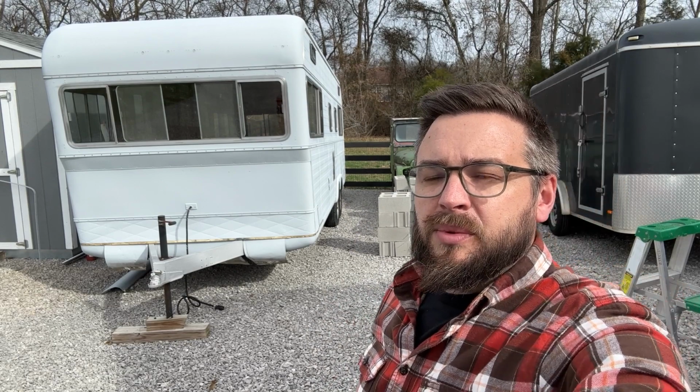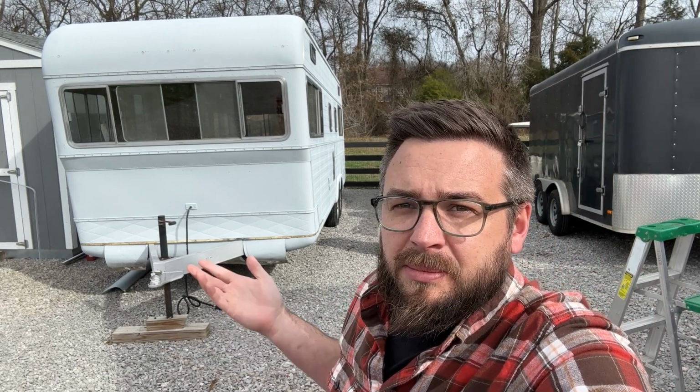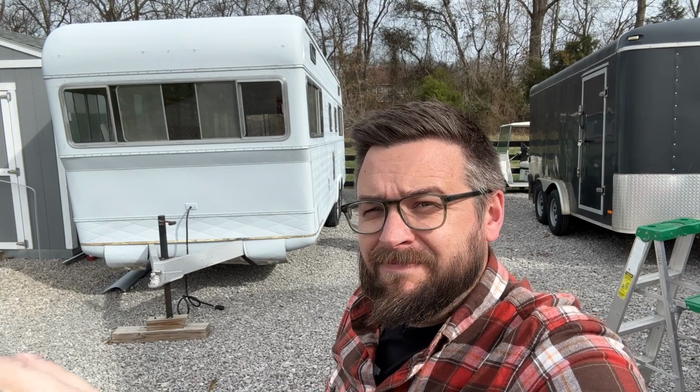So I'd convinced myself that I could cut this out, wiggle the pieces out, patch in new pieces. But then I got to thinking, do I really want to do that, or do I just want to take the effort to go a little further, lift this body up, bring the whole frame and floor out, and just start fresh on that part? And so ultimately, that's what I decided.